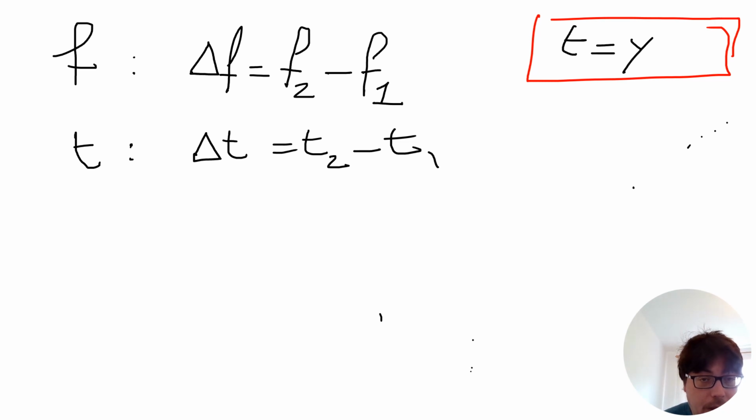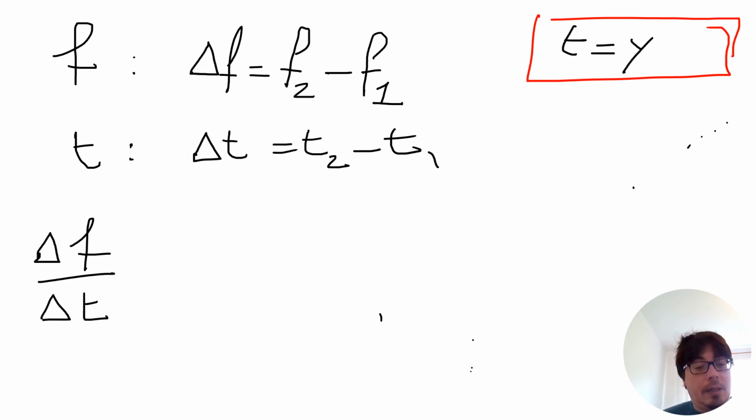So these two quantities, once we've put them on a graph and we talk about numbers, we can always take the four easy operations on numbers, which are summation, multiplication, division and subtraction. So we are already using the subtraction here, and I'm just going to use the division to do my step further. So we know what a division of two numbers is, so we know how to take the fraction of two numbers. Let's do it. So we do delta f divided by delta t. Okay, this is just a ratio of two numbers.